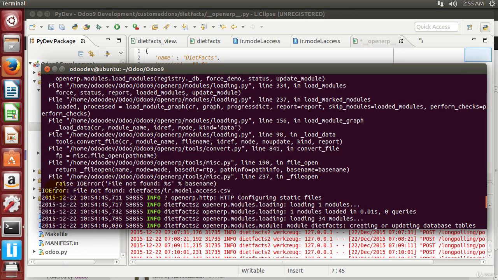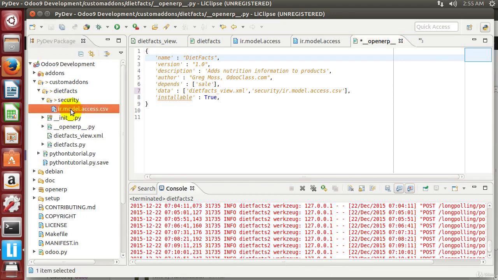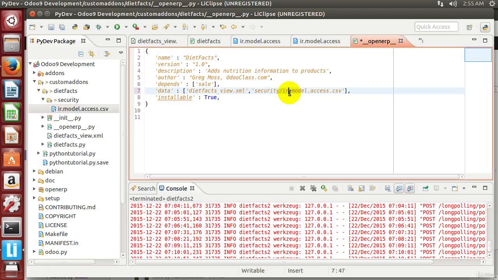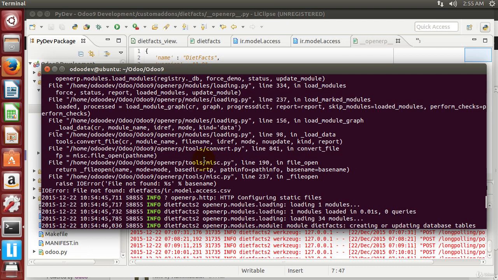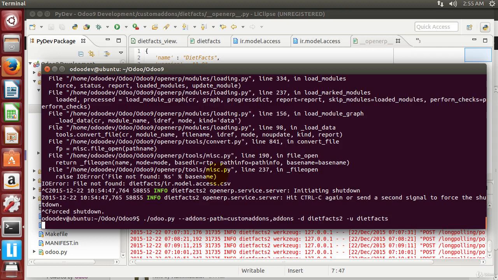Notice it says right here, IO editor, file not found, dietfact/ir.model.access.csv. It's because I nested this down into the security folder, but I hadn't specified it here. But now I have, so we're going to fix that error and restart.